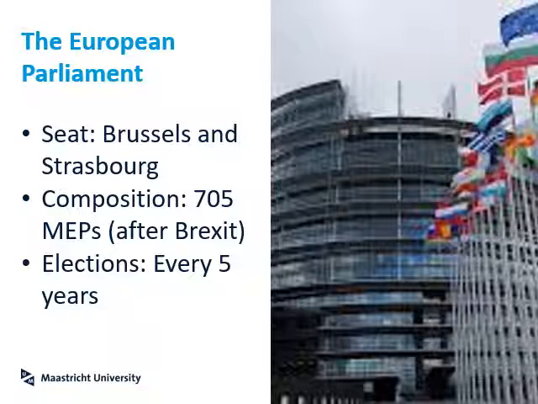The number of members of the European Parliament is currently 705. So this is one of the aspects where the number the book gives is a bit outdated, because the number the book gives you is a number that existed before Brexit, but now that the British MEPs are gone, we only have 705 MEPs. Elections for the European Parliament are held every 5 years. And how exactly that works in each member state is something the member state can decide by themselves.